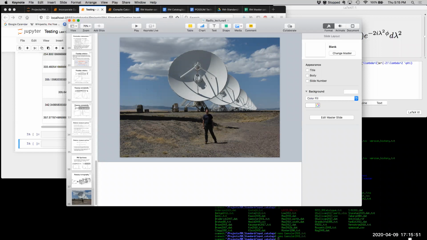But then there are things like resolution matching and interferometer filtering. I mean, if you think about 1 gigahertz and 10 gigahertz, a factor of 10 difference in frequency, if you do it with an interferometer with the same baselines, that's a factor of 10 difference in resolution, in what your shortest baseline is and what you're filtering out. All of your baselines, in terms of how long they are in units of wavelength, scale by a factor of 10. And how does that affect your ability to look at resolved sources?